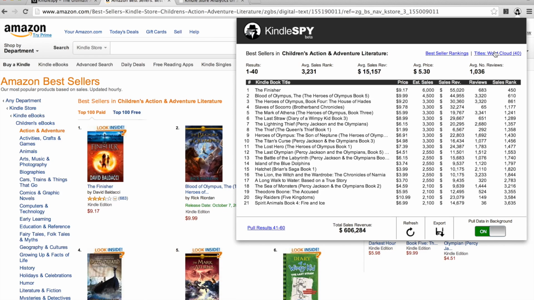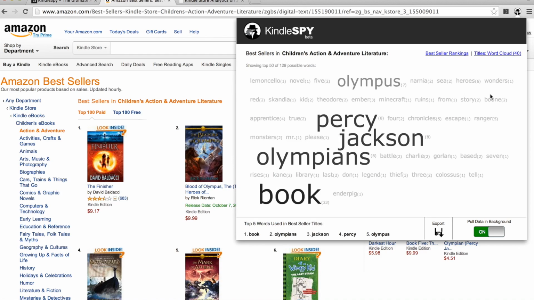Google Docs, whatever. We've also got this titles word cloud tool, and down here it shows me the top 5 words used in bestseller titles, and up here it shows me all of the words, I believe, that appear in the pooled titles that aren't things like the, a, and the. The ones that are very commonly used are huge and black, and the ones that are small and gray only appear a couple of times and they're not so common. We can export this data as well to a CSV file, and we can edit it in a spreadsheet as we like.